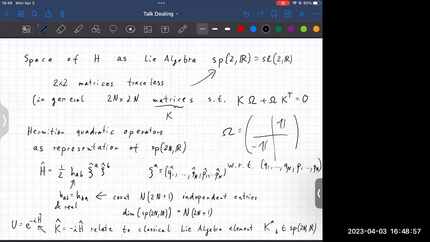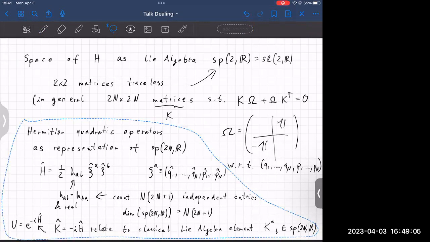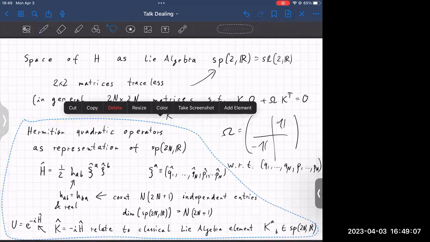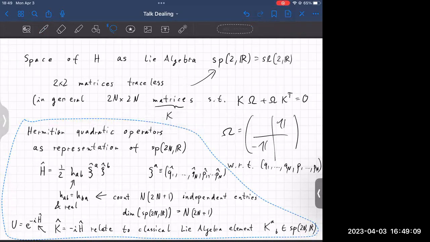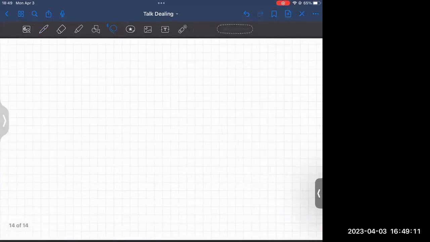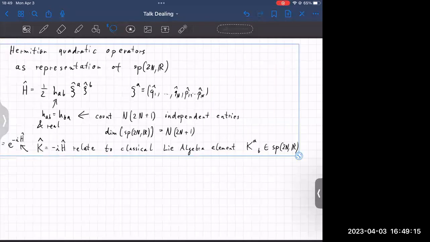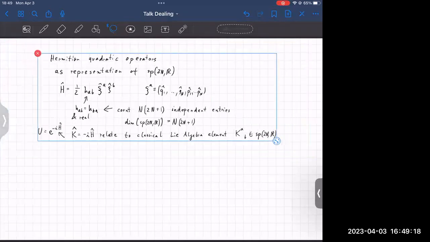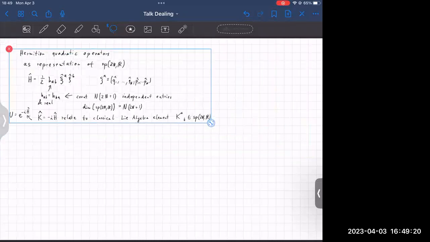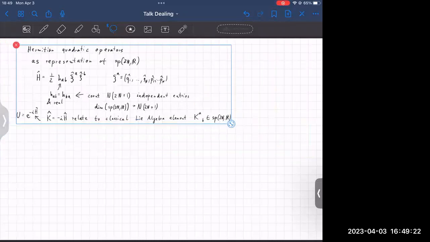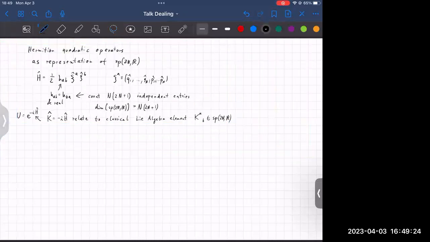I think I should copy this over. This is the first time that I'm using this kind of fancy iPad things for such a purpose, so let's see if it works well. Let's introduce here a new sheet. Let's copy that in here. So that's what we should remember. And let's do it in red.